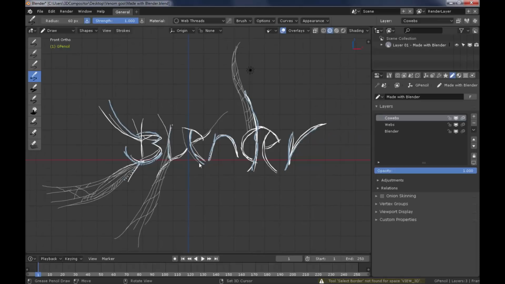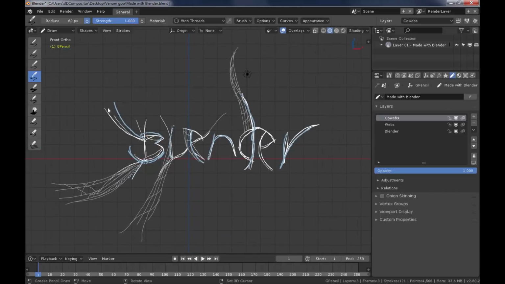Right now I don't remember how I got that effect before. I know it's there, but the idea is that the cobwebs, being a separate layer, could be animated at a separate time from the original letters.